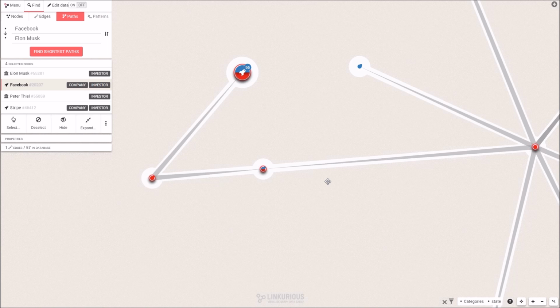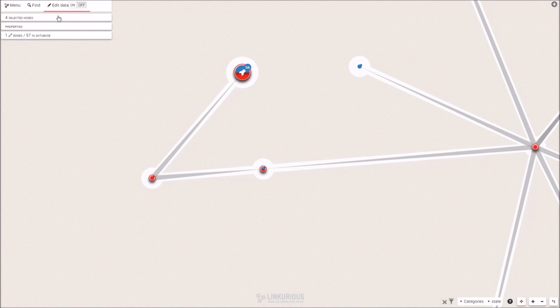I'm glad to announce also that next week we will introduce the ability to do Cypher searches within the interface of Linkurious. Just by going to the patterns menu right here, you will be able to type a Cypher pattern and look for it within your graph. With Cypher, you are able to do more advanced searches and analytics, and that will be part of Linkurious very soon. So that's for the find menu.